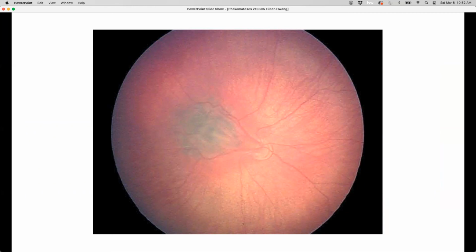So this grayish green thing with the terrible RetCam photo, the combined hamartoma of the retina and RPE, that's characteristic of NF2. And then we talked about chromosome 22. How about let's talk about the brain in NF2? The acoustic neuromas. Great. And they can also get schwannomas and meningiomas.